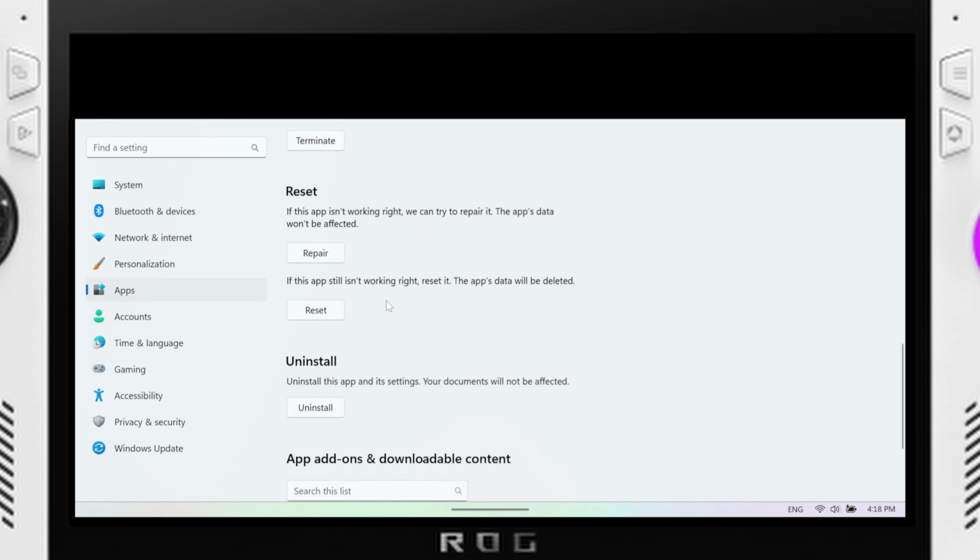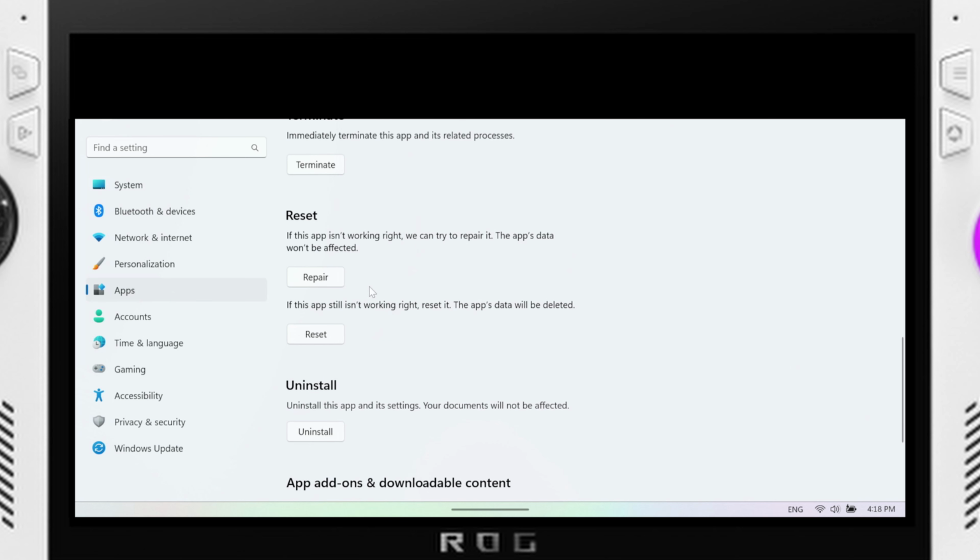So here's where you can reset or repair. If you load your Xbox app and it's not launching or it's giving you an error, go under here and go to repair. And then if it's still not working, then reset it. Just note that you'll have to log back in, or data will be lost on the app, depending on what app you're doing this for.